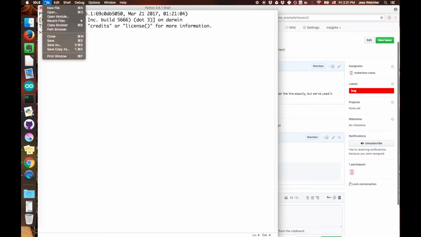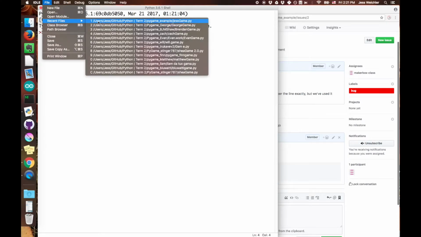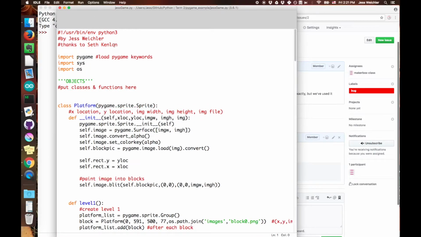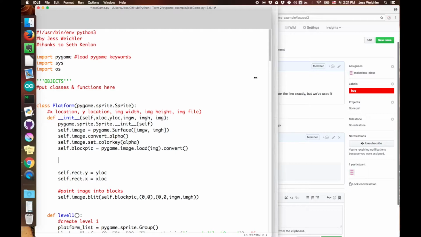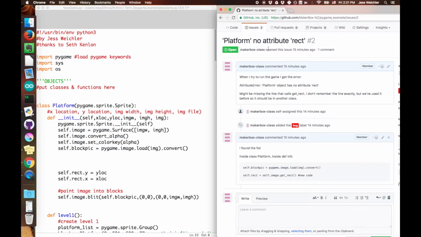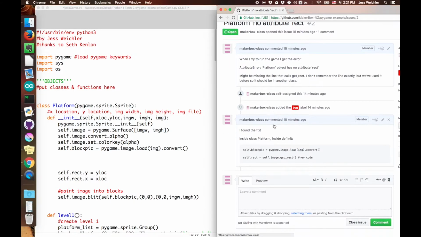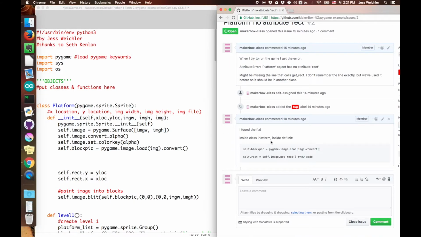To fix an issue, open up Idle and go to your project file. This particular bug report was very specific, so it's easy to fix the issue. It's important to carefully read the issues and make sure you understand what the person who filed the bug is trying to tell you. It's also important to remember that the person who filed the issue might not have the correct solution, so you still might need to try and figure out what's causing the error to happen on your own. With this issue, the person that filed the bug report provided me with some code to try to fix my error.